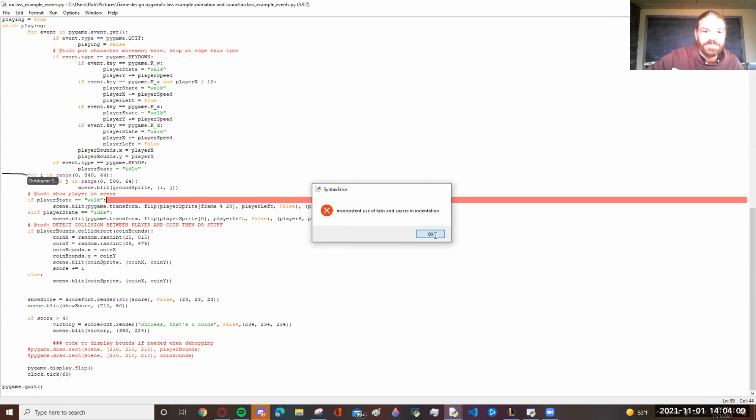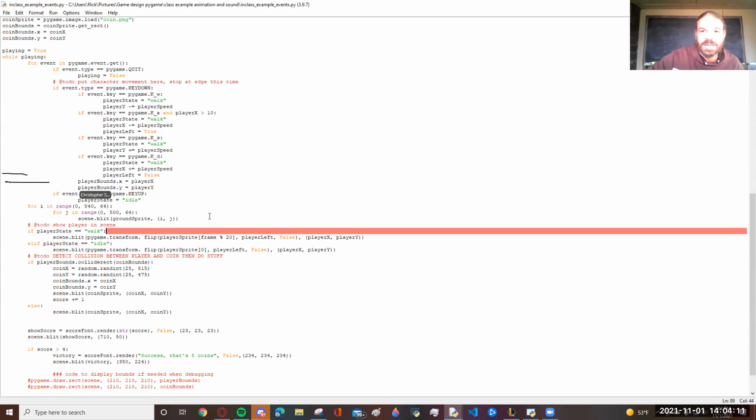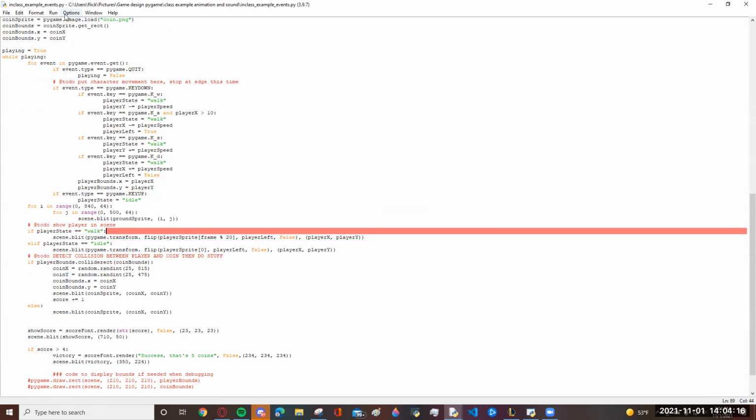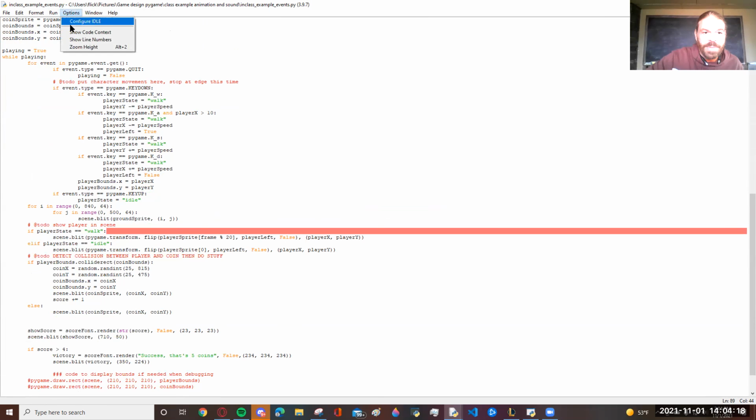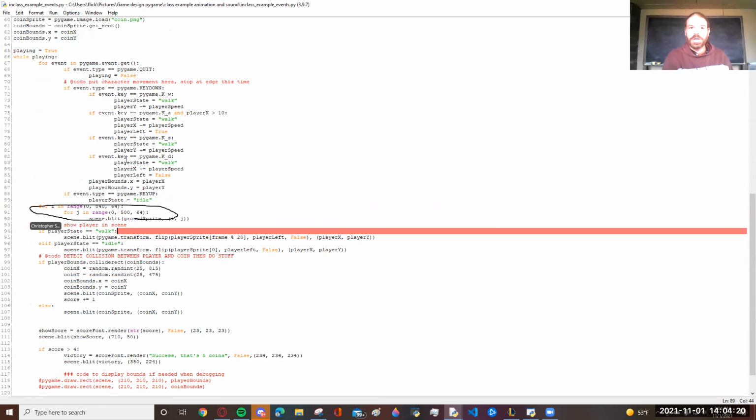So I'm thinking one of these lines probably has a tab on it. They're on the for loop for the ground. Mm-hmm. So bring that one back out all the way to the left and then redo it with the tabs here.